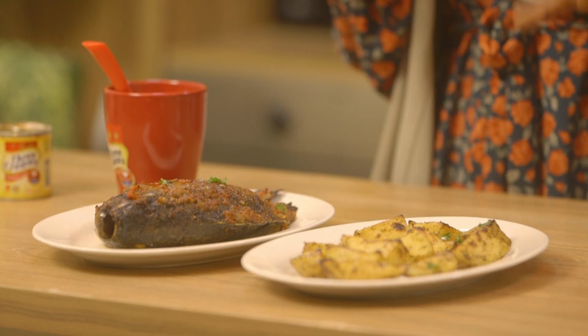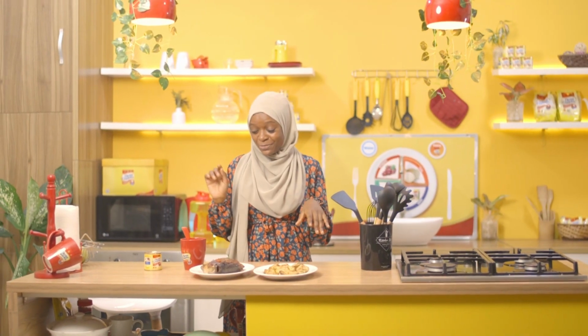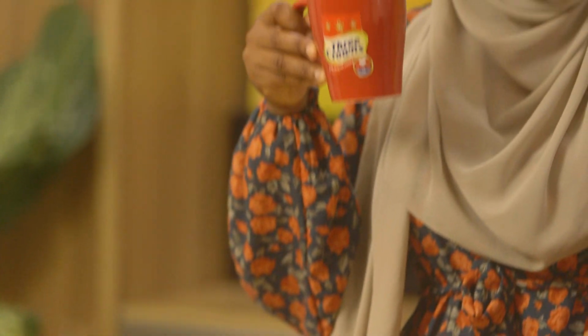I'm sure you're already salivating over my grilled fish that I've paired with potato wedges. And of course, this isn't complete without my cup of tea that I've made with low cholesterol 3 Crowns milk.